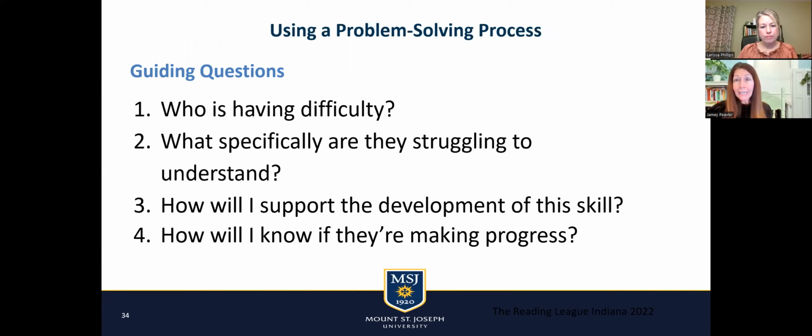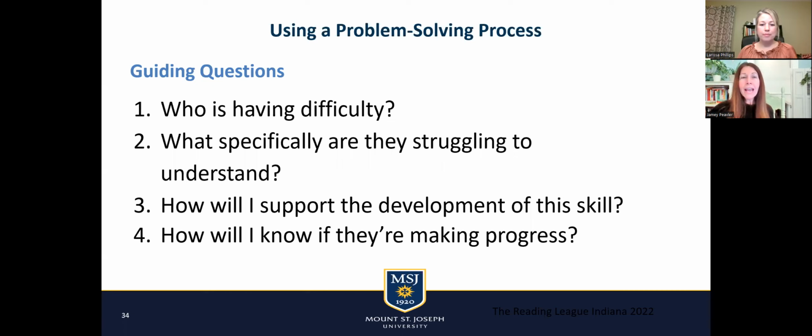So we're going to look at a data sample on the next slide. And as we're looking at it, the questions we're going to be asking ourselves are, first, can we find the students that are having difficulty? And a lot of your classroom data reports are color-coded to make that easier in some way. So that's pretty easy now to be able to do. The second question, not so easy. What specifically are they struggling to understand? So that's where our problem-solving system comes in of backing up.